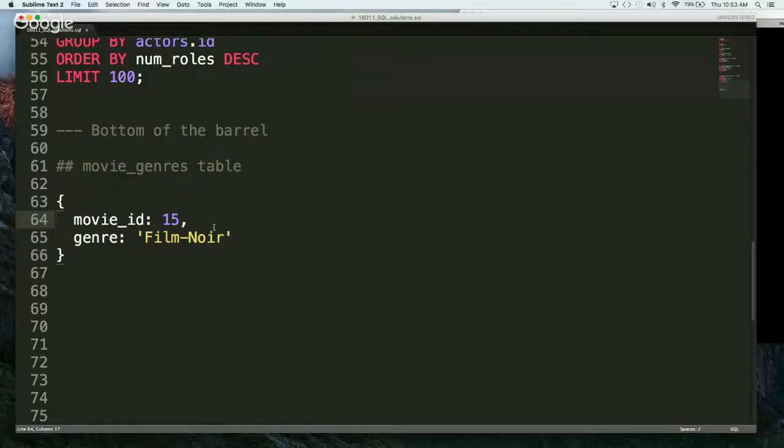that doesn't map to a genre that is already pre-validated. So you can imagine I could have an array of strings, film noir, drama, action, and I could make sure before any document is created that the genre on that document is pointing to a string that is listed in my array of validated strings. So I'm not worried so much about validation here, but what's that?